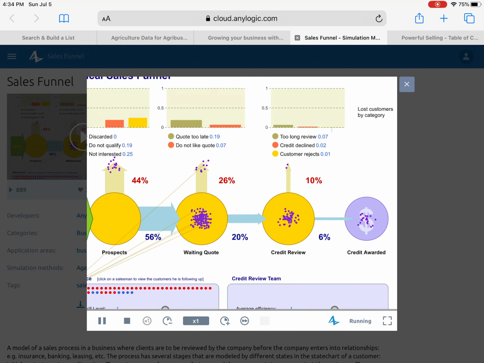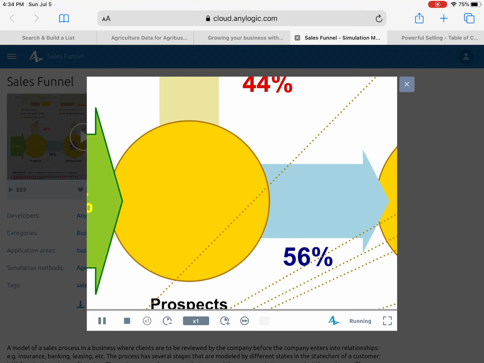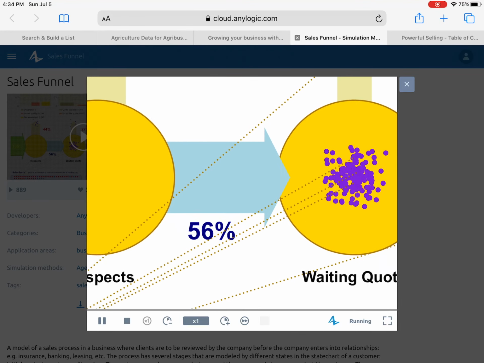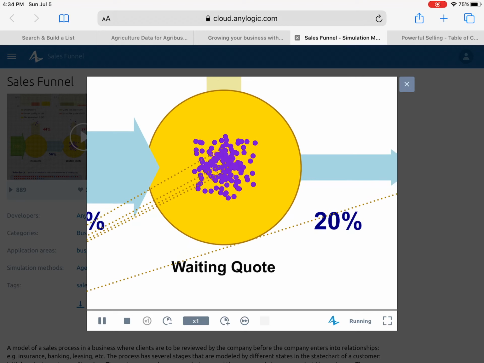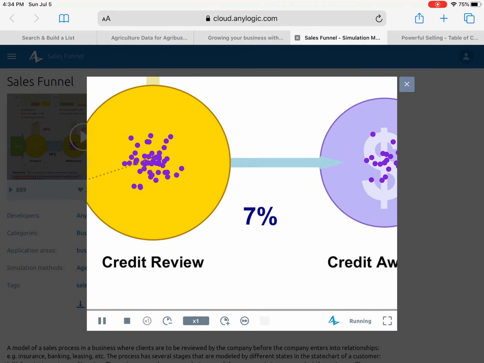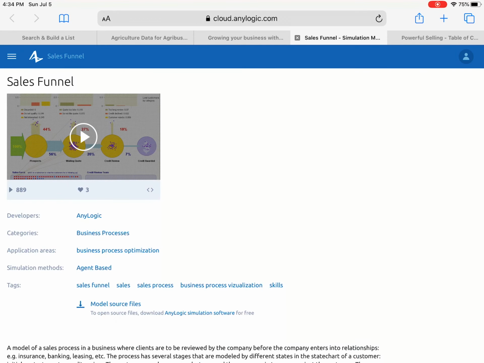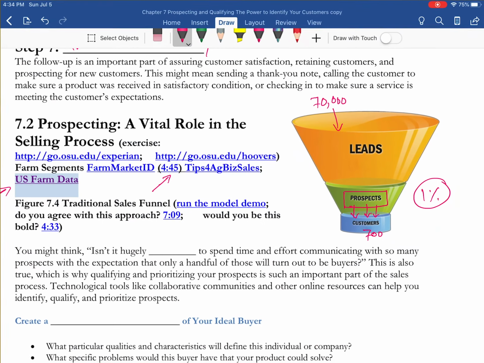So this is what we call a sales funnel. 100% of the customers come, and out of them only 56% remain, and only 20% are eligible, and only 6 or 7% are getting the loans. This is what we call a sales funnel. And the thing is, it can be pretty inefficient.